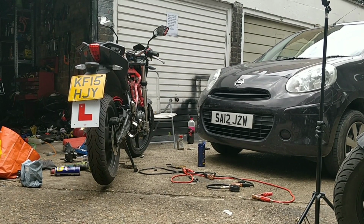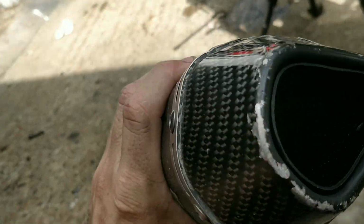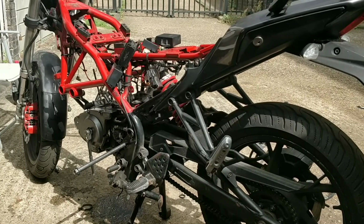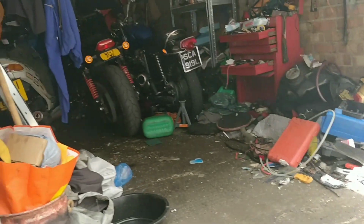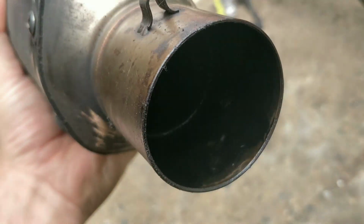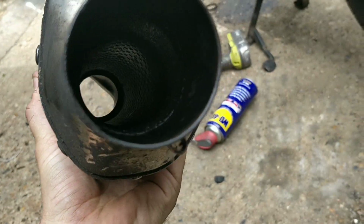Knowing me, I'm going to be bored tomorrow and try and save this with the pieces we've got. When me and John re-broke down the engine, there was no sign of oil, but I've taken the exhaust apart and it's caked. Now, our hypothesis, look, it's soaking. Our hypothesis is that when the valve originally broke, that oil splattered up and went through, and that what we just saw was the remnants of that in the can. I've taken the end piece off and flushed it through as best as I could, but this is absolutely dripping in it. You can see it's pooled in there, and it would never be cleanable. These cheap end cans are like 20 quid, so it'd be worth a new one.